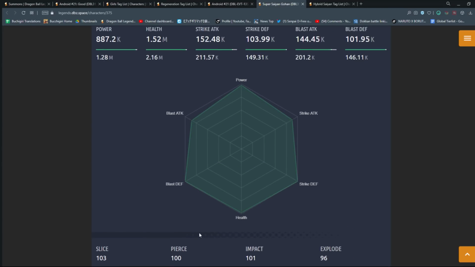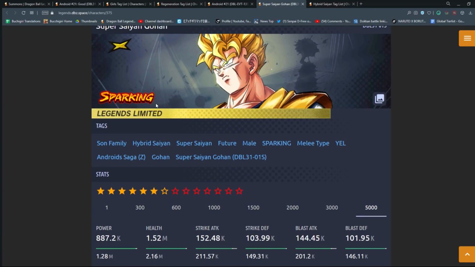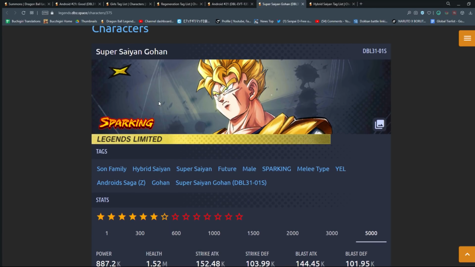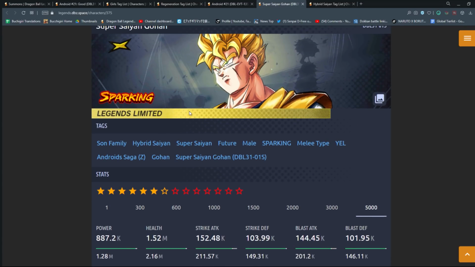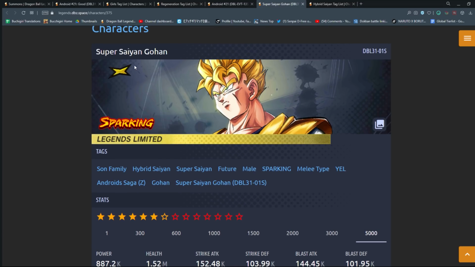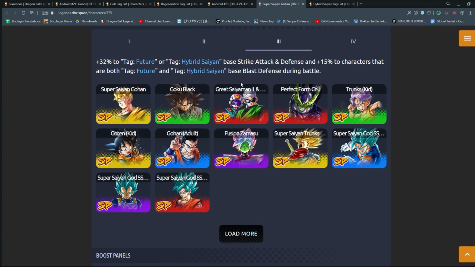He's got a lot going on, man. He seems on paper like he's going to be really good. If I'm reading him right now, just in terms of raw kit, not in terms of teams and stuff, just raw kit, I'd probably put him ahead of Gogeta Blue, but below Broly. I need to see him in action, though. As always, we need to see the characters in action, but he does look impressive.